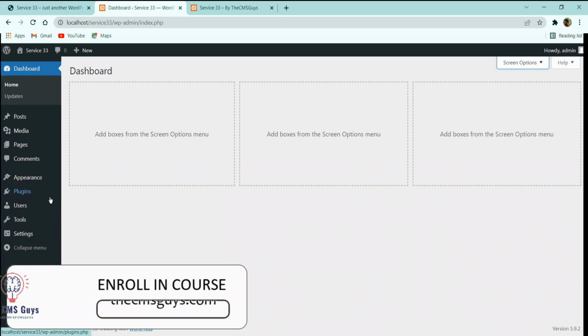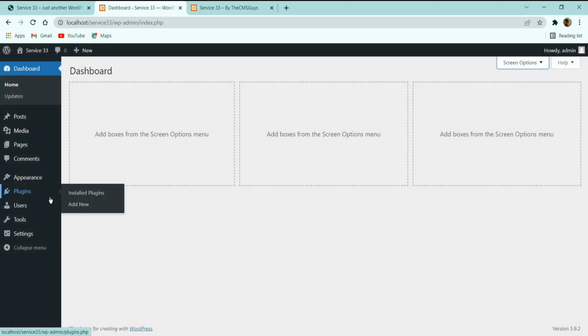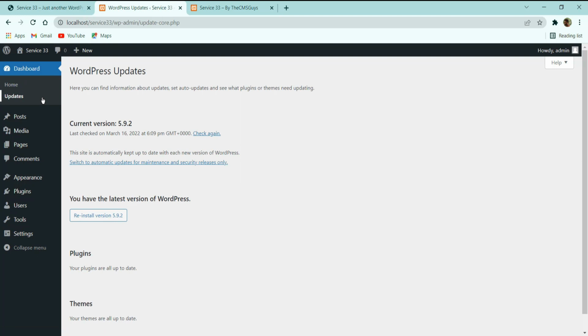So with this we have completed all the basic settings. Now one more setting is left: under home you will find one update option. If you go to this update option, currently you can see we don't have any update, but if you get any WordPress update or any theme or plugin update, then it will reflect here in the update section, and you can easily update your theme, plugin or WordPress version from this update section also.